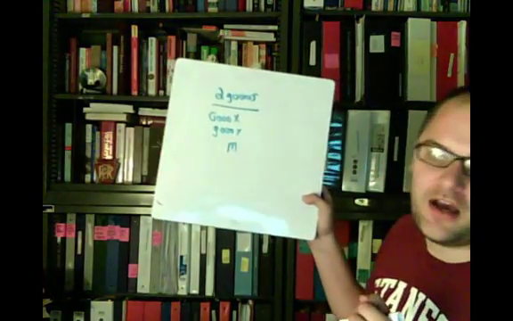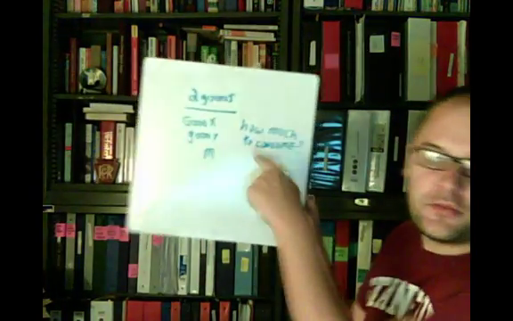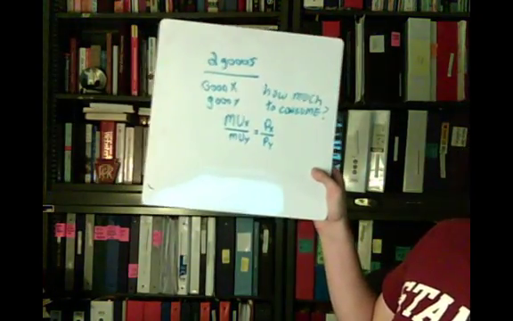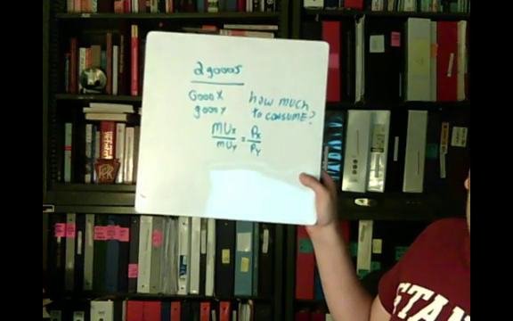The question is, if you have two goods, good X and good Y, how much of good X will you consume, how much of good Y will you consume? That's the issue. So let's write out that issue. The issue is how much of each do I consume? Well, the rule is going to be here. And again, we're going to prove this rule in the next part of this video. I'm going to consume until the ratio of the marginal utilities is equal to the ratio of the prices.